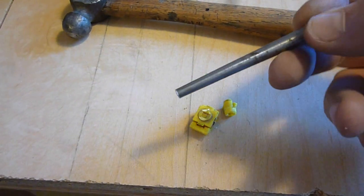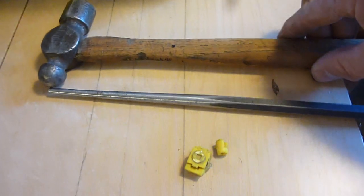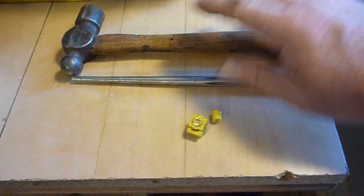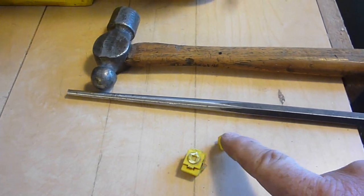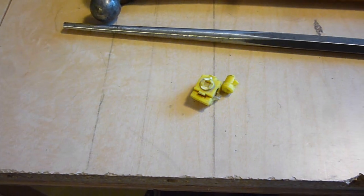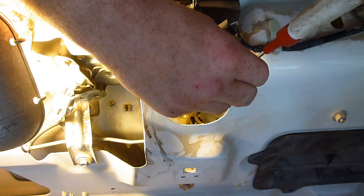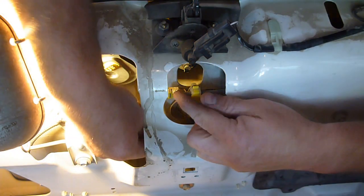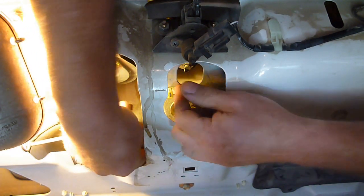I actually had to take a really long punch — pretty long — and my little ball peen hammer. You can see, compared to my hand size, it's pretty long. I knocked that little piece out of the hole there. Took a few shots because it was glued in there. There is the culprit. Now I gotta find the part that'll work for it. What I'm doing now is just using some 3-in-1 oil and lubing this thing up, trying to get it to move a little bit easier, which should help any fix anyway.